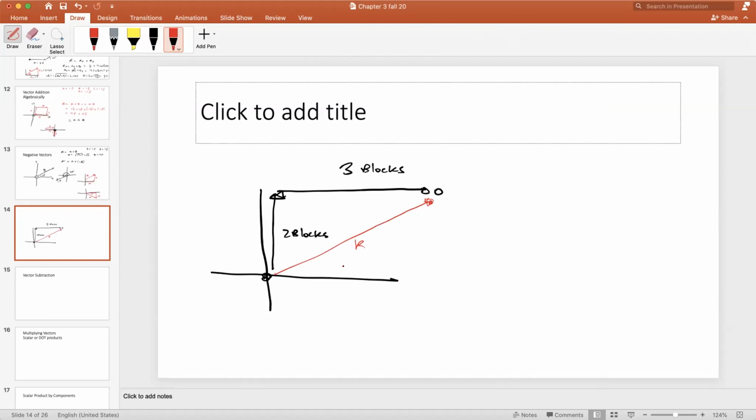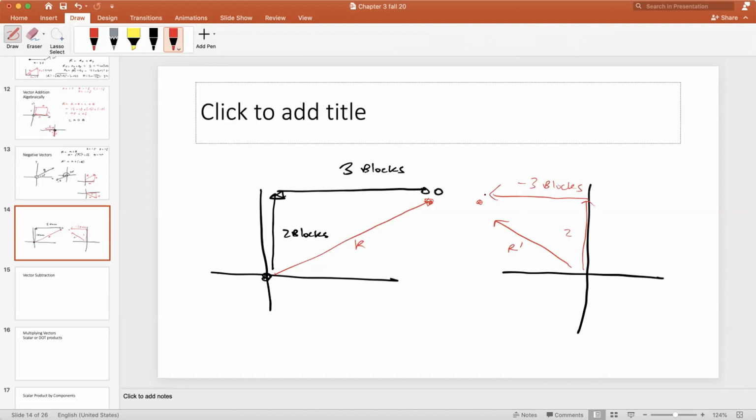Now let's say, however, you normally walk to the store this way, and you tell me how to go to the store, and you tell me to go north 2 blocks and to go west 2 blocks. Where do I end up? Well, what you did was you gave me the negative vector, right? So I went up 2 blocks, and then I went the negative 3 blocks. I actually ended up way off. I ended up over here, right? So adding a negative vector changes everything.